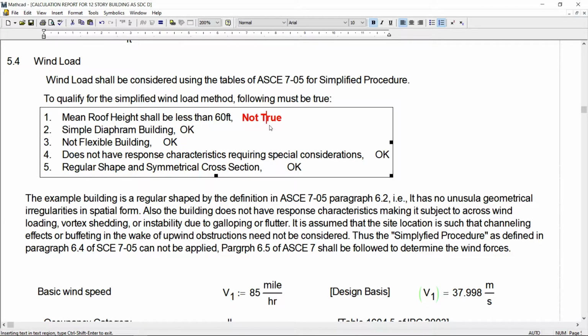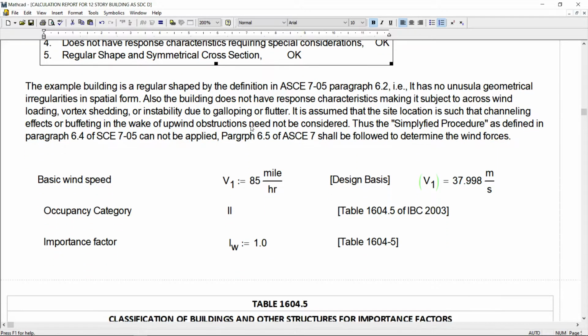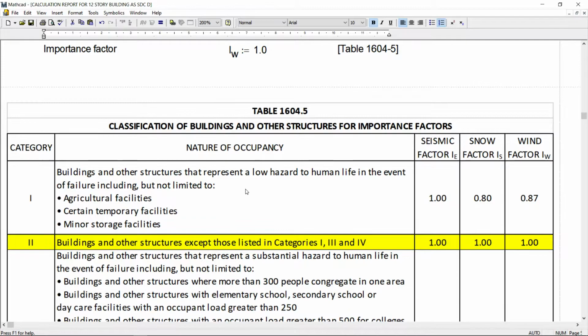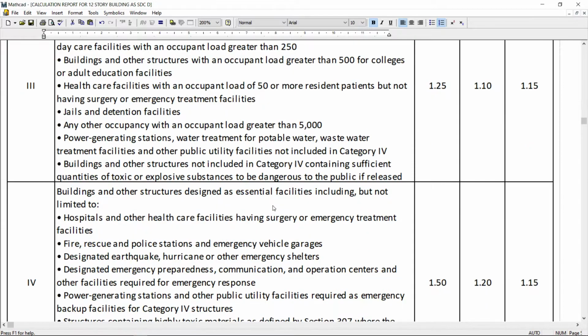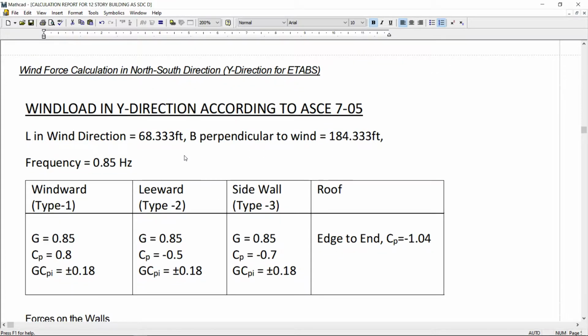This height is more, so we cannot apply the simplified procedure. So we have to go for the detailed procedure. As per the detailed procedure, V is equal to 85 miles per hour, seismic category 2, importance factor is 1 as per the table which is here, the classification of the structure. And based on that, there is some calculation done by me.